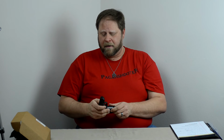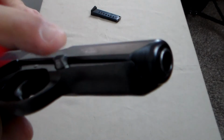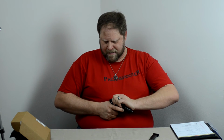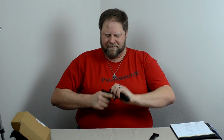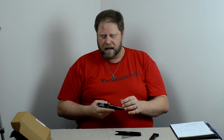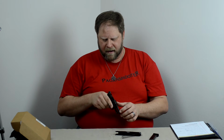That and the takedown appear to be a little more difficult. Now, you saw in the cleaning video, you push on the release or disengage here to release the slide in the back. When you push on that, it's a really hard push. So you rack the slide back, so it's cocked, and then you push it all the way back and you lift. Now, if you look, to push it down, I'm using a lot of pressure with that finger. It is very difficult to push. It is not something that you're probably going to get right away. It's a bit stiff.